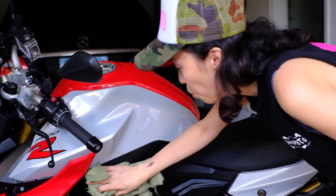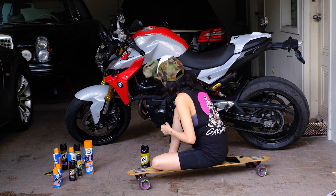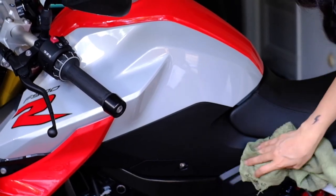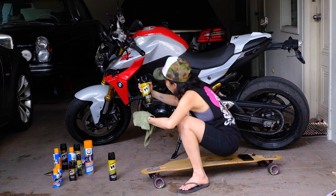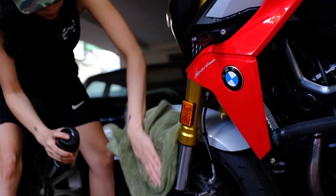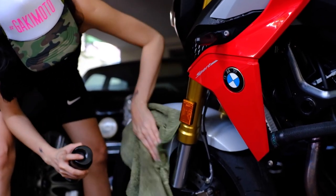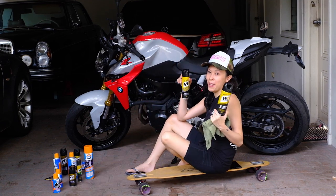Because you don't want to wipe these things when you've got dust or a pebble in it. Make sure that your rag is free of sediment. Fun facts from GakiMoto, who's learning how to maintain her motorcycle. Drop the rag. This one over here is the original VS1 protector, which we're gonna use on the shiny parts. Cleans and shines, removes stains, and restores color. So again, you got the one for the shiny parts, and you got the one for the matte parts.